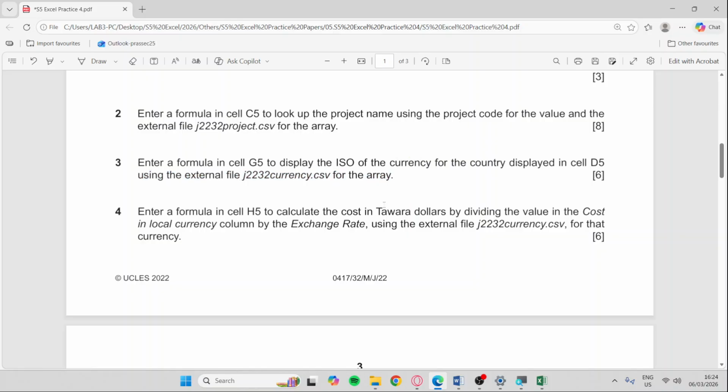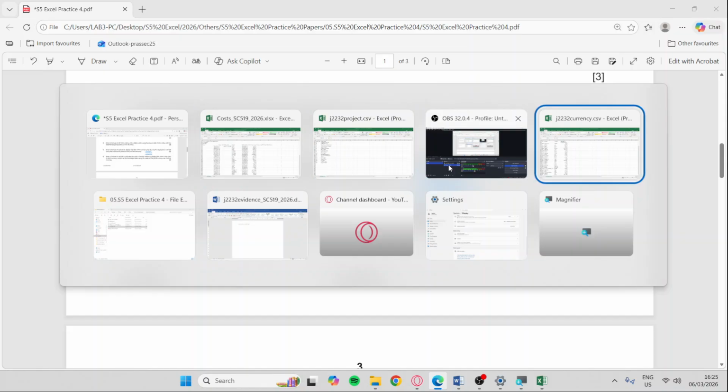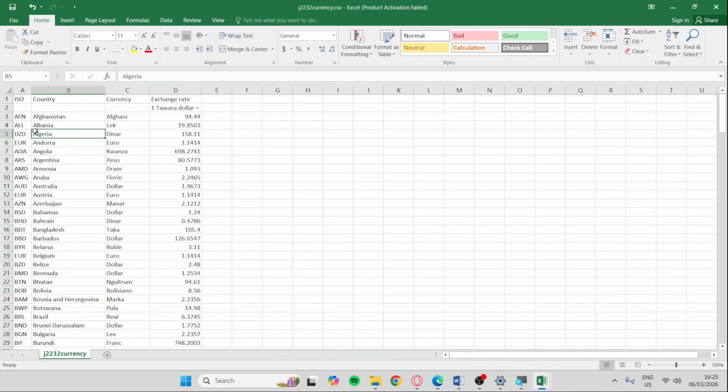All right, so now again, I want to reiterate this. We have three kinds of lookups. We have lookup only, okay? We have VLOOKUP, all right, that's the other one. And then we have HLOOKUP. We're not going to look at XLOOKUP for now because we have no way of doing it in our current Microsoft Office. Now, again, VLOOKUP looks at the data vertically, HLOOKUP looks at the data horizontally. Lookup, I think we might be able to use it here because the thing that we are looking for is actually in the first column.